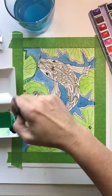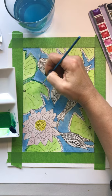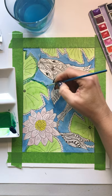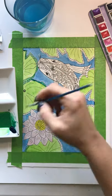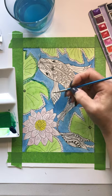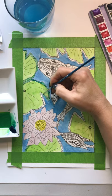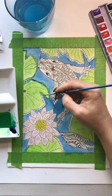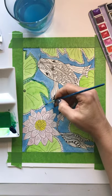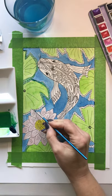I'm just gonna come in and paint this edge kind of a dark green tealy color. And that's the one thing you have to remember when you're watercoloring. You want to paint a section and then leave it, let it dry, move on to something else, and then come back and paint next to it after it's dry. Unless you're looking for that effect where it's bleeding into itself, which I know sometimes we like.